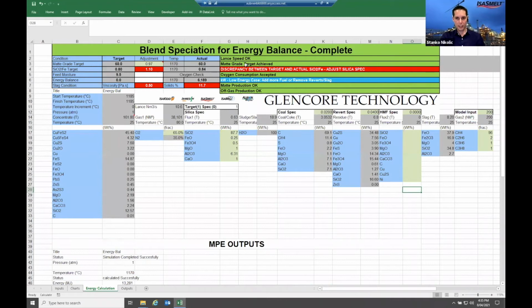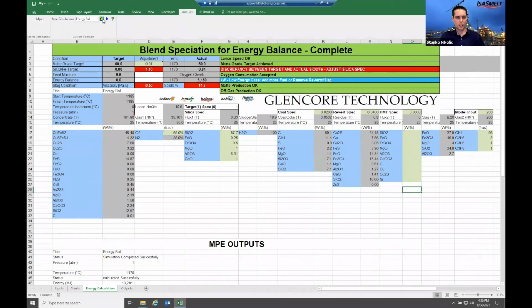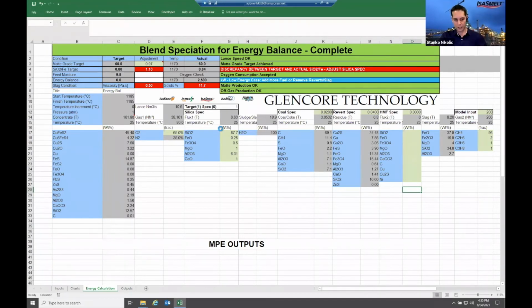So you can see here, this is the setup. This is the input concentrate coming in. I've got here some lance air, so this is the air and oxygen coming in to mix in the furnace. We've got our silica that's being added as a flux to achieve a particular ratio, and we've got some fuel here. So we can run this calculation. Now here, it's just an energy balance calculation, just a single calculation. So this is one that can complete in a shorter time period, and then allows you to really define how the furnace is performing.